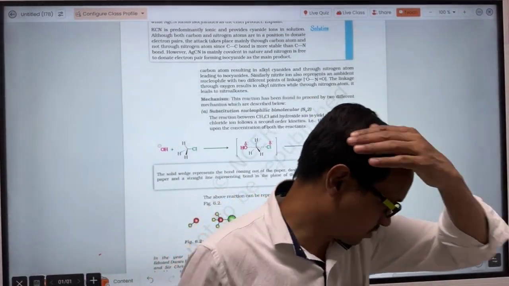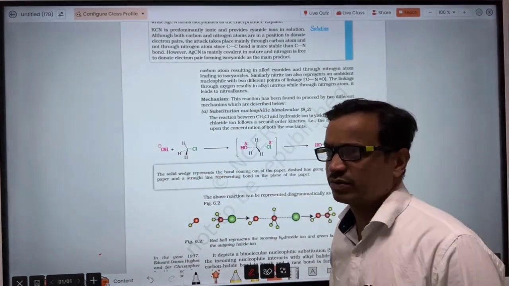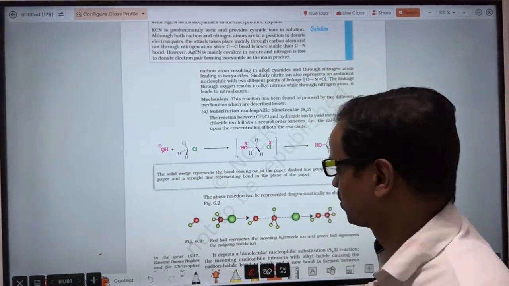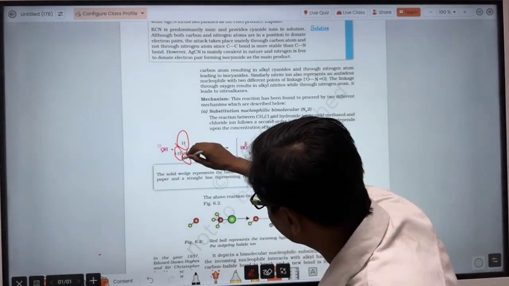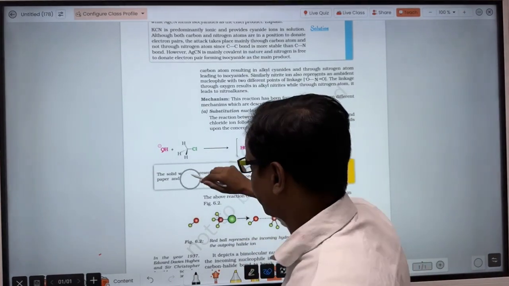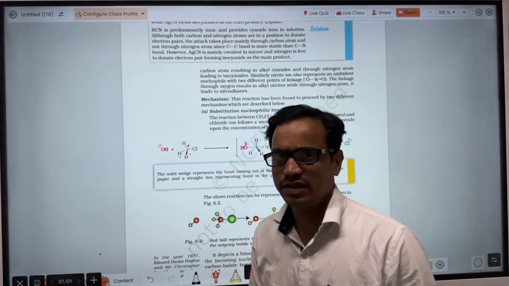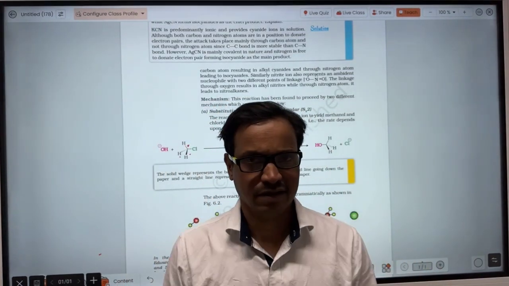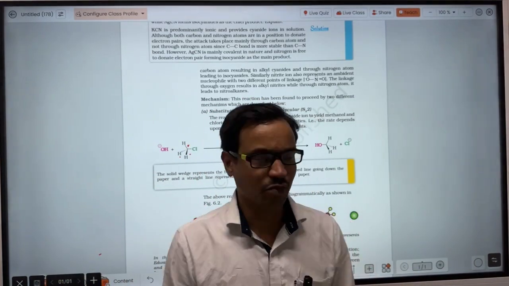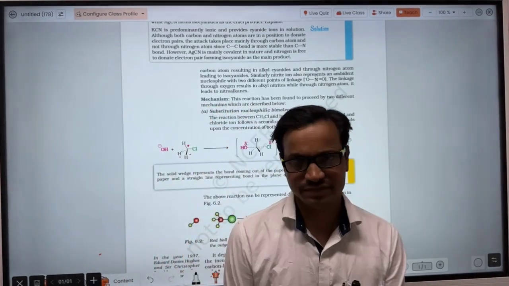So when the reaction takes place through the SN2 mechanism, the bond is formed from this side. Initially chlorine was towards the right-hand side and the nucleophile will be towards the left-hand side. So there will be rearrangement of these groups also, and they will rotate through 180 degrees. The rearrangement will be such that there is minimum repulsive force between this group, this group, this group, this group. There will be minimum repulsion.